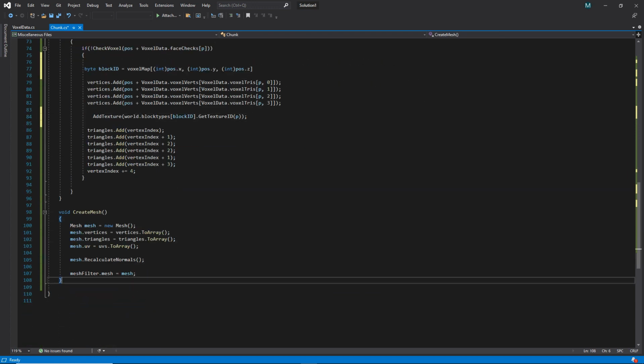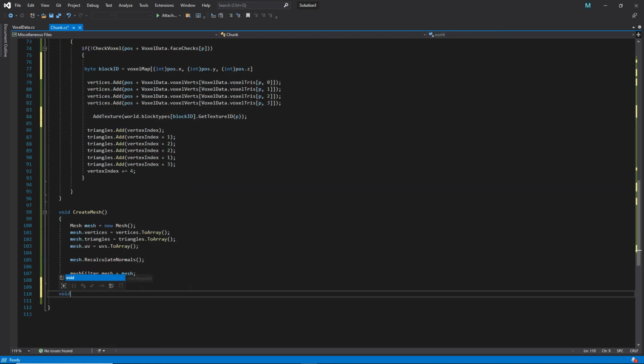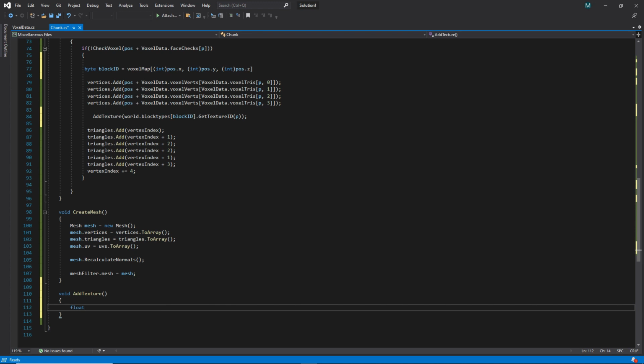Okay, we're gonna make another void. It's gonna be called AddTexture. So we're going to make it a float y equals textureID divided by VoxelData.TextureAtlasSizeInBlocks.